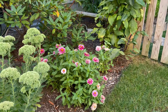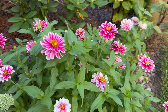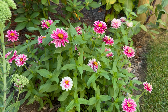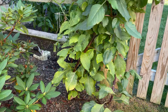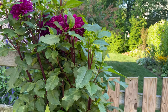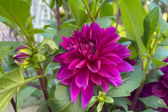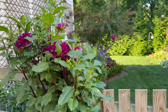Right next to them I have a patch of one of my favorite zinnias — this is the Raspberry Ripple Zinnia. I have these sprinkled all throughout my gardens. Fantastic zinnias. This is in the Profusion series — they are rabbit resistant, deer resistant, powdery mildew resistant, and drought tolerant. They are just so wonderful. And right behind them I have my monstrous Thomas Edison dahlia that I've had to tie up because it was falling all over. I need to deadhead it a little bit, but just beautiful large dinner plate dahlia blooms in a deep purple — super beautiful and prolific, kind of framing the entrance right here to my gate.